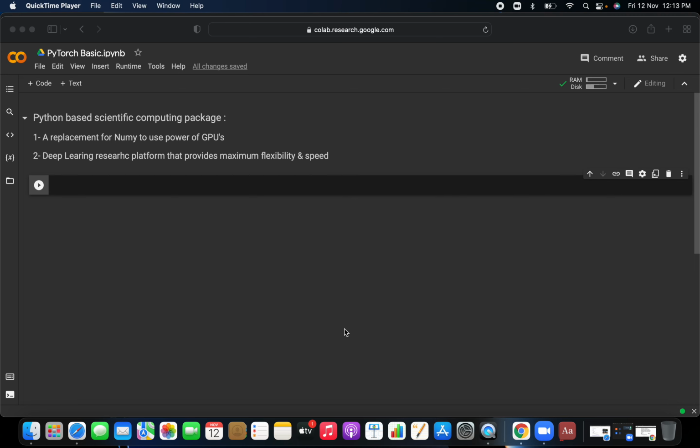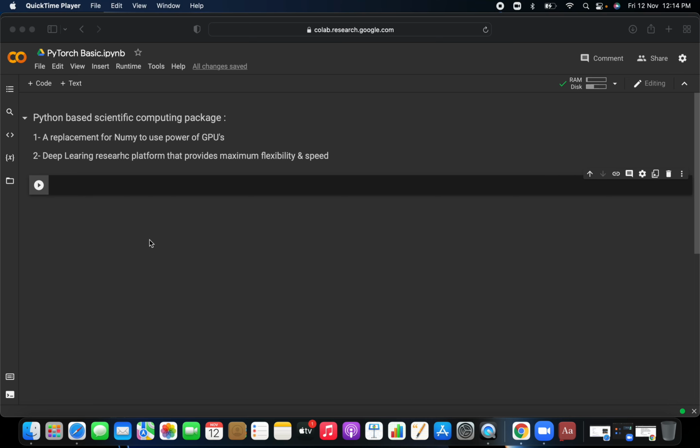Okay, so why are we using GPU as compared to CPU? Numpy works only on CPU, but whenever you want to build something that works on the GPU, that is PyTorch. Facebook developed their deep learning library, that is PyTorch. Okay, so that is the replacement of Numpy. In Numpy-like arrays that use the GPU, they are called Tensors. Okay, so you can compare: suppose you are training on 50,000 or 60,000 images, and you are using CPU, it will take 6 or 7 hours to train that particular model. But whenever you are using GPU, it hardly takes 30 minutes to 1 hour.